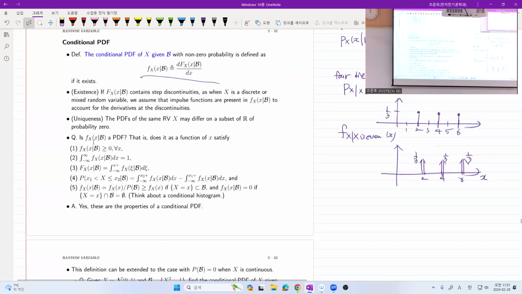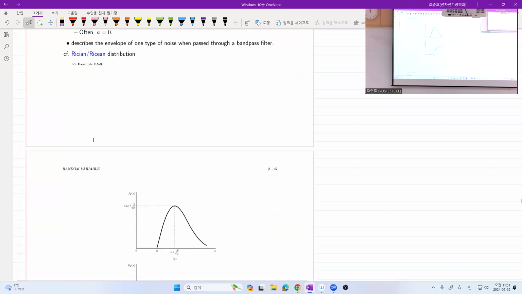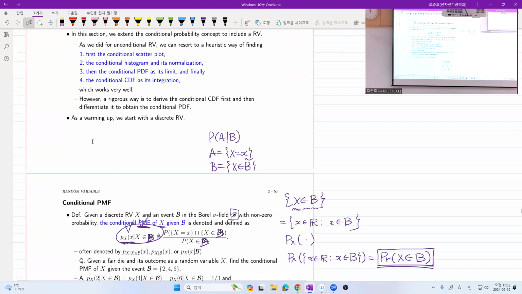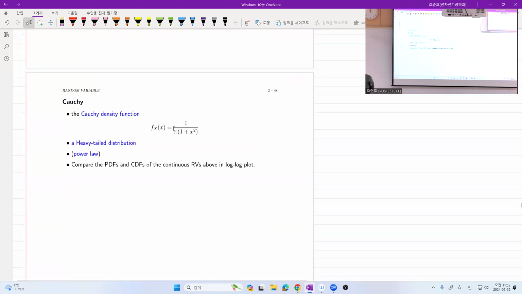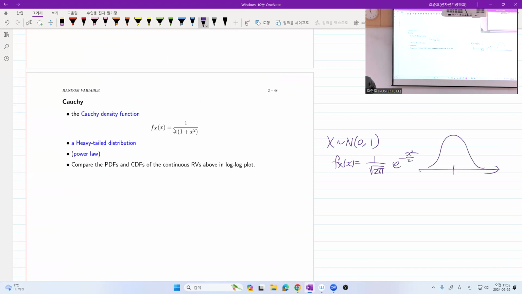Oh, here goes a very interesting problem. So I will hide that from you, and let me write it here. Suppose you have a Gaussian random variable x with mean 0 and variance 1, which means that its density function is simply the bell curve centered at the origin. Okay, so you have something like this.